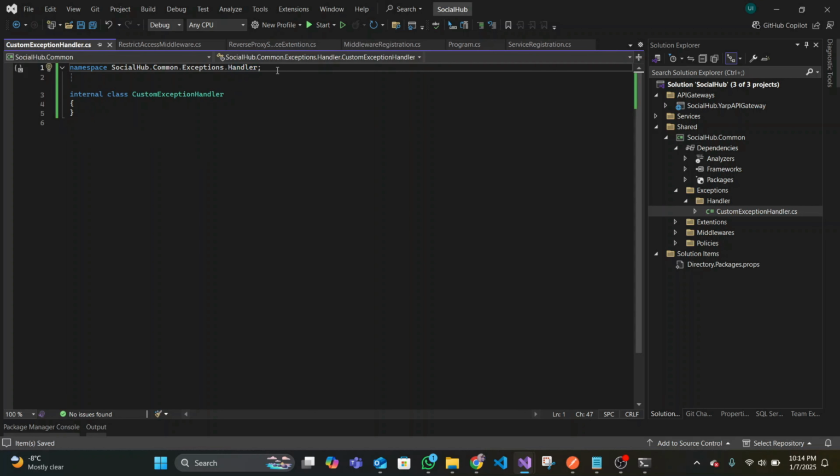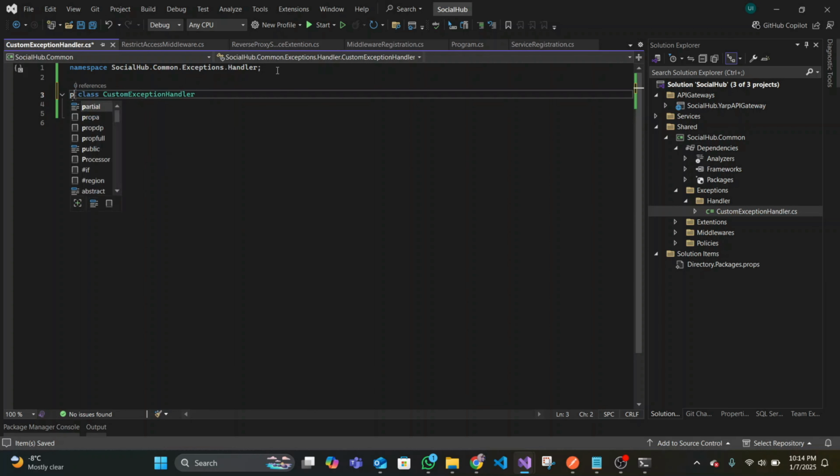So this class will be designed to catch different exceptions, log the error details, and return a well-structured, user-friendly error response. All right, let's start building code for it.